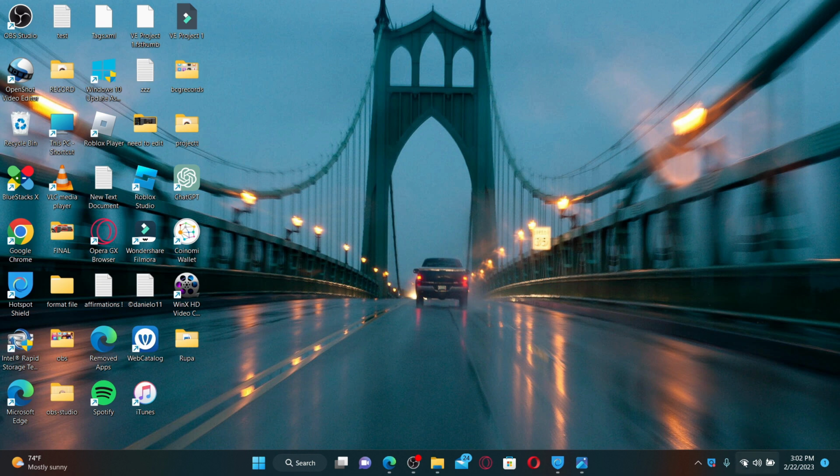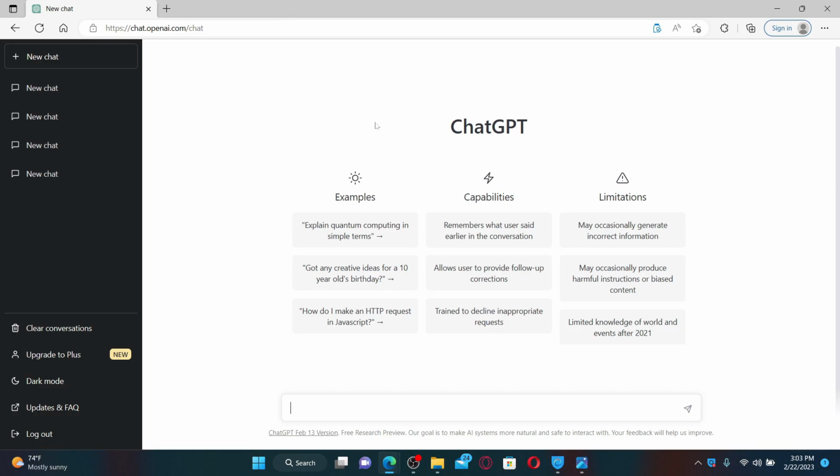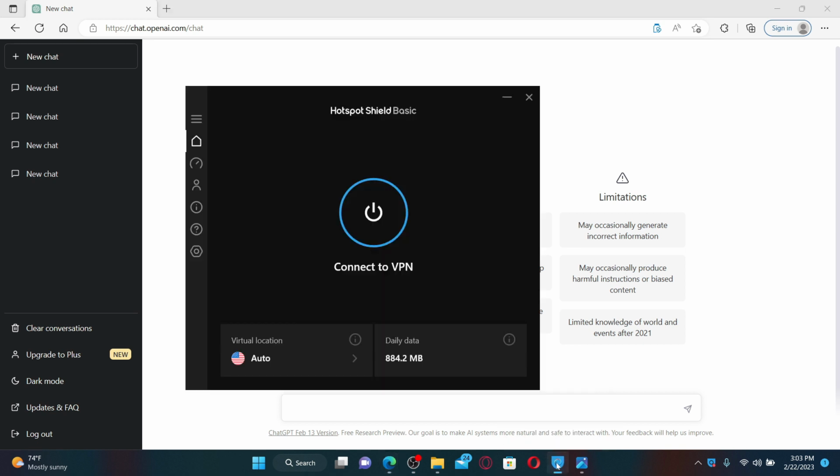First, check if your computer or your device is connected to a stable internet and try opening up a different web browser and try logging into your ChatGPT account. Sometimes just changing to a different web browser might work in this situation. If you're connected to a VPN, try disconnecting it first, since your VPN might be interfering with your network, which might lead to the ChatGPT redirect issue.